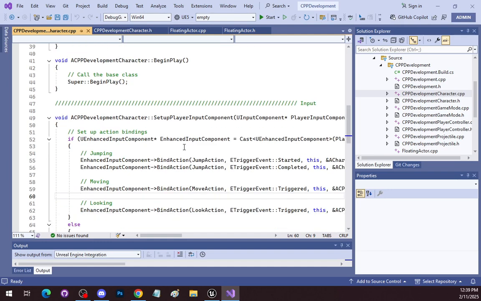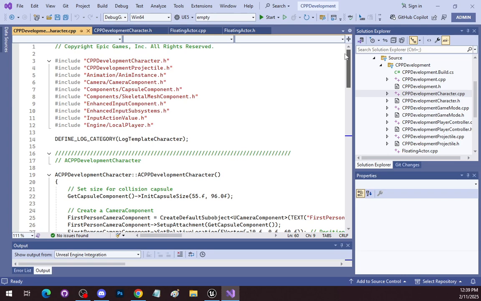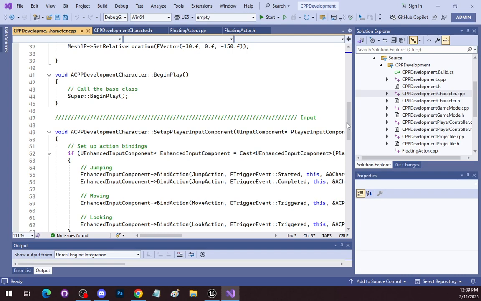So if we dig into the code, we go back somewhere in BeginPlay. This function is being called. In fact, we could probably go back and look at it. Visual Studio is acting weird today.